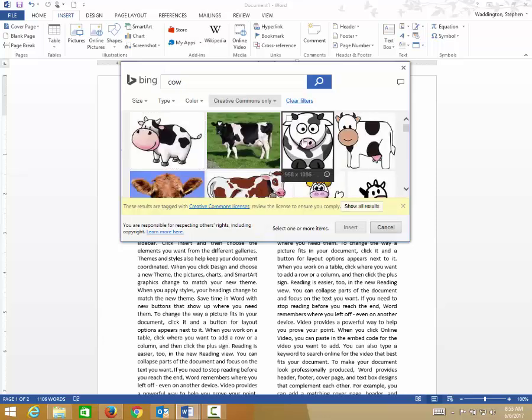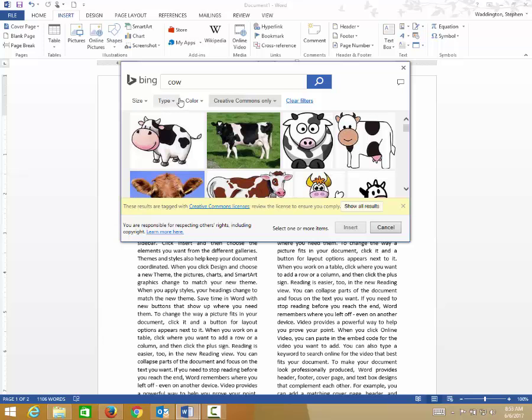Now this time what I'm going to do is look for a transparent image, and if you look here under type, this is kind of nice about Bing. When you do a search here in Microsoft's products, you can do this in PowerPoint, you can do it in even Excel or any of their things that have the ability to add pictures to it.